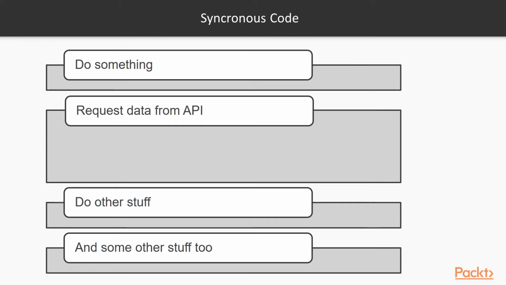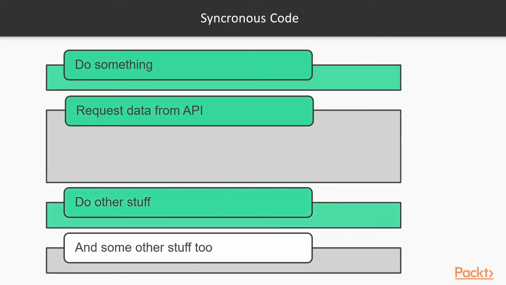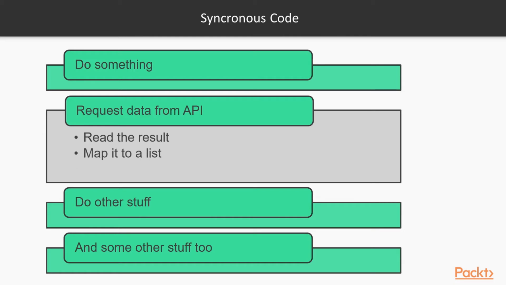Asynchronous code is different in that we start the same way, running something in the code, and then we hit that same API, except we don't wait idly by. We continue through the program doing other stuff and do some other things. Then the request returns, and only then do we read the result, check for errors, map it to a list maybe, process that list. So we get a program that runs faster, things are prioritized, but we get an environment that's more difficult to reason about because we don't know what could happen in the time since our asynchronous request took off till the time it returns. So it's trivial to run into programming errors.